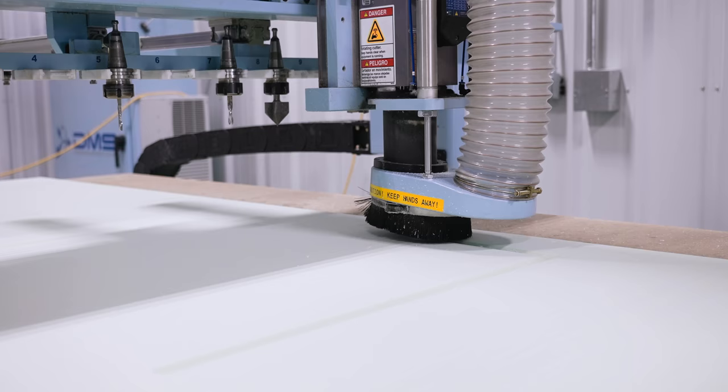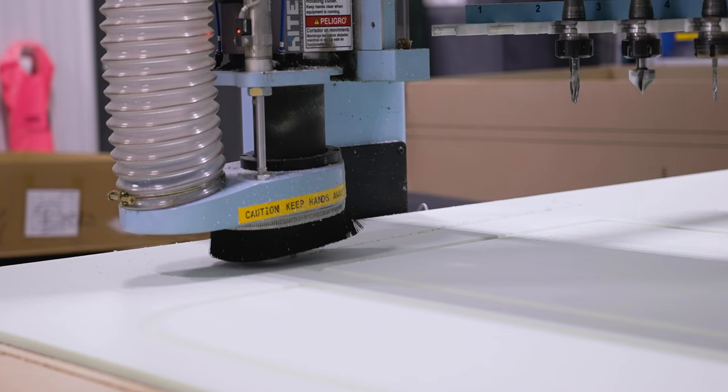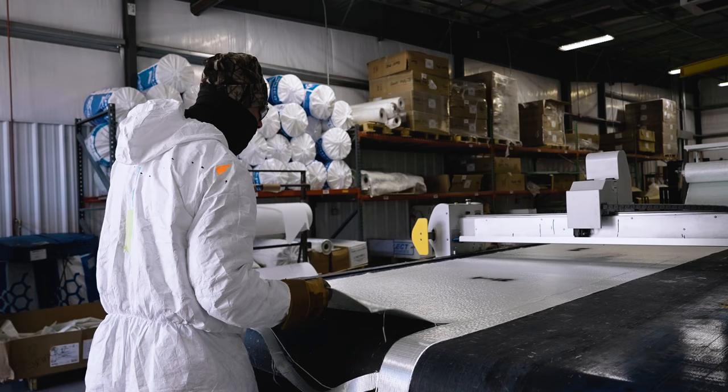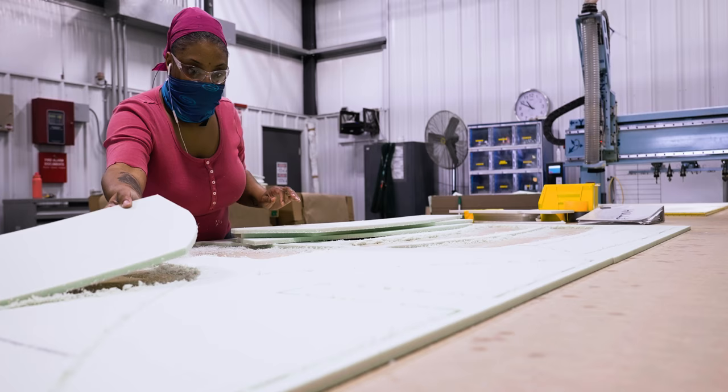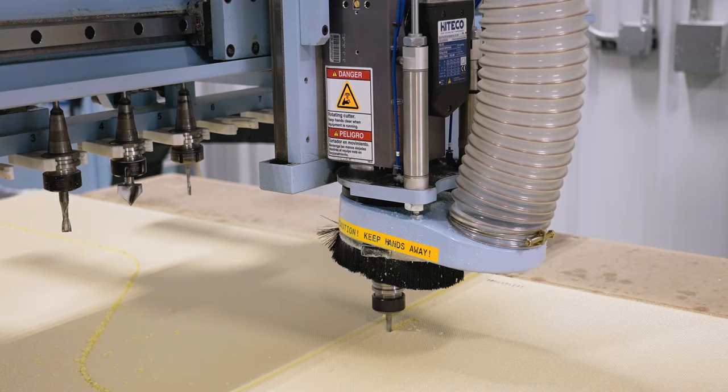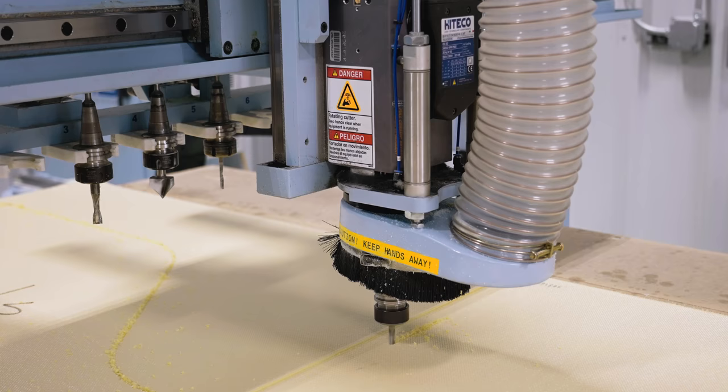We have two CNC machines used for cutting coring material. The first machine cuts the dry bulk fiberglass layers used throughout each boat. And the second machine cuts all the composite coring materials used for multiple purposes, from strength and rigidity to sound dampening and even insulation for coolers and live wells.